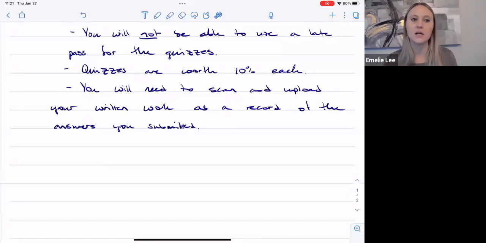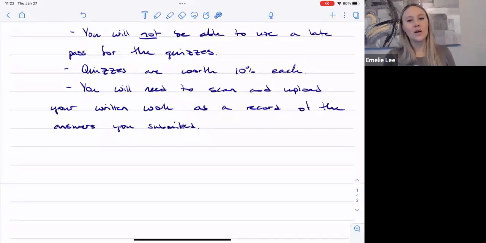How do I send it to myself? How do I share this with myself? How do I upload it to Moodle? Those are all things that you're going to need to practice. I think what I'll do is post a practice Dropbox just for you to be able to practice beforehand. So being able to scan and upload your work is not for marks, but it is really important that you're able to do it. I'll get into more detail on that closer to Friday next week, because that's when we have our quiz.